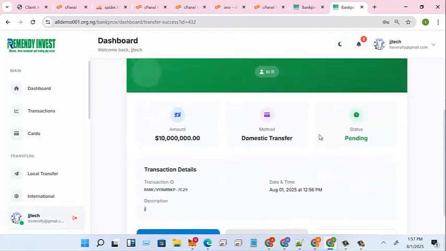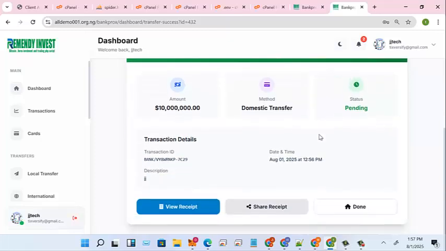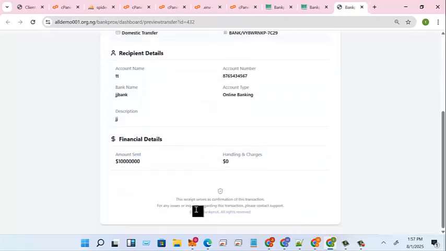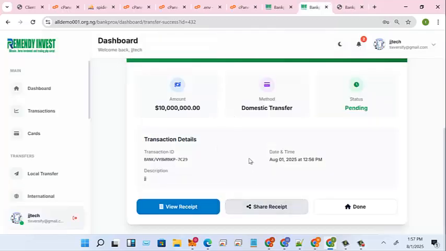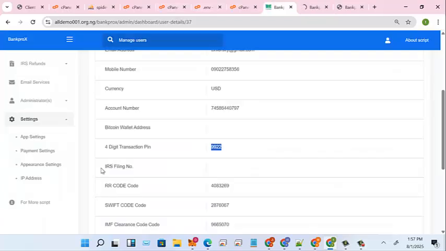You see the color. You see space. So this is what it looks like. You can view the receipts and see what the receipt looks like also. This is how the receipt looks. Very sweet, very sweet. So that's the local transfer. For international transfer, you turn on all those codes or turn them off so that you only use maybe the OTP. Let me explain what I'm saying.